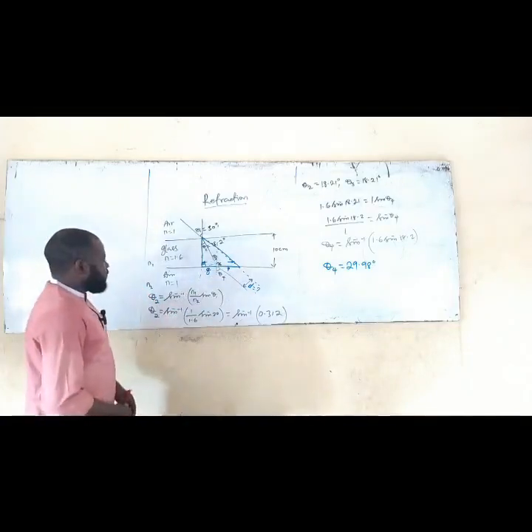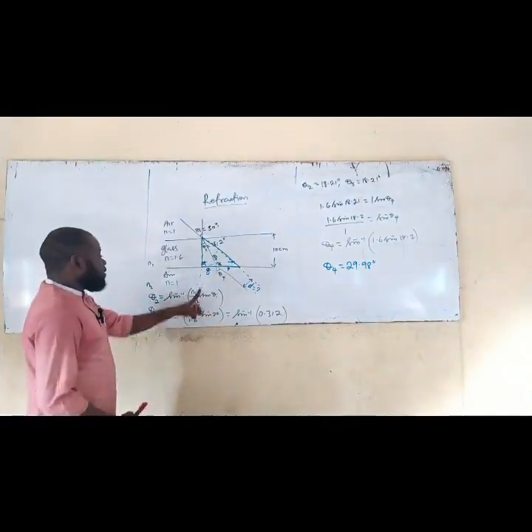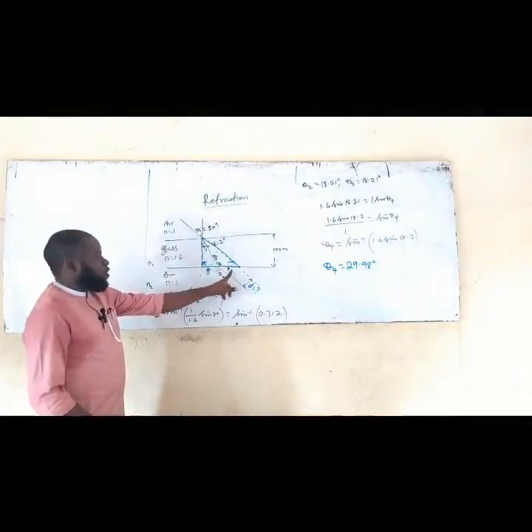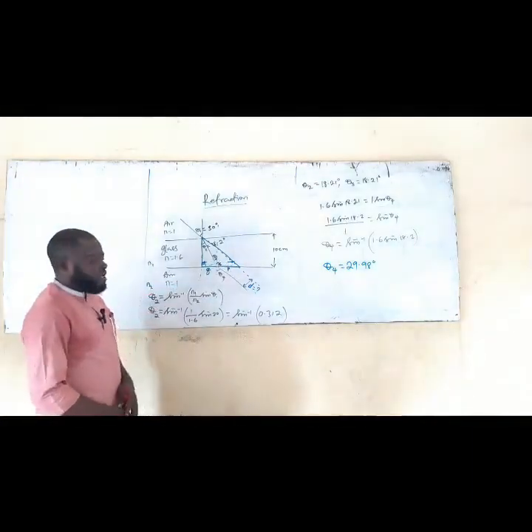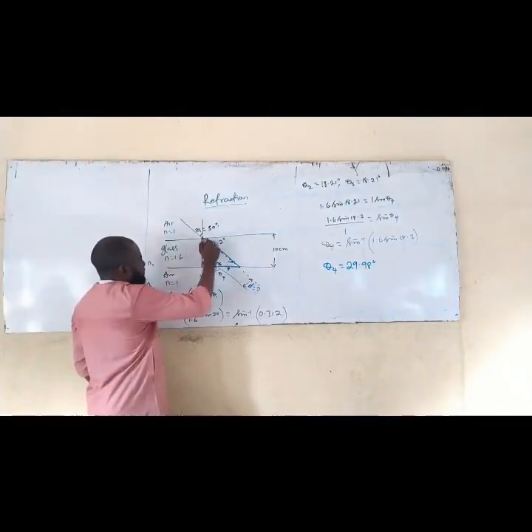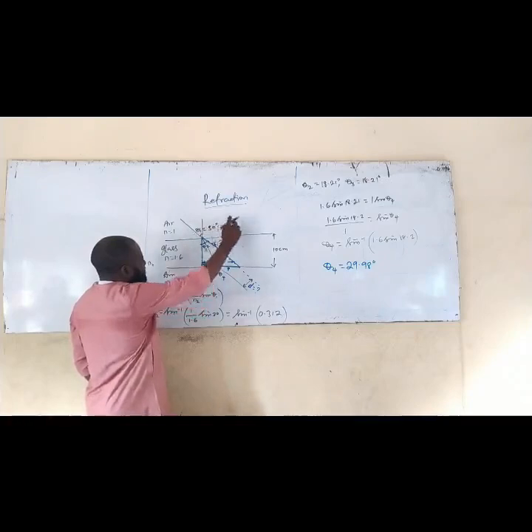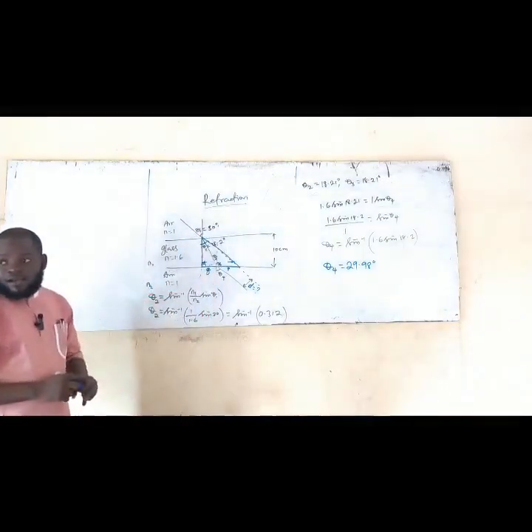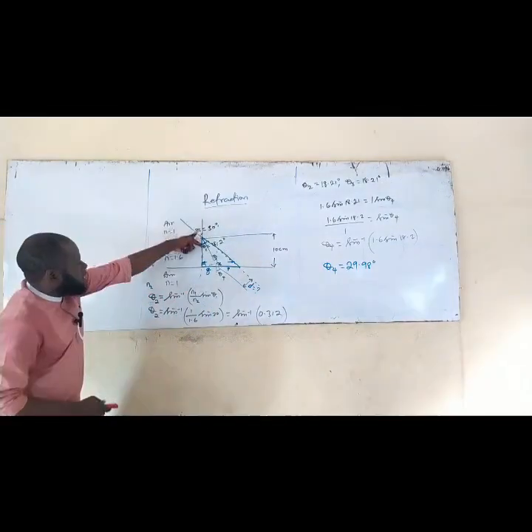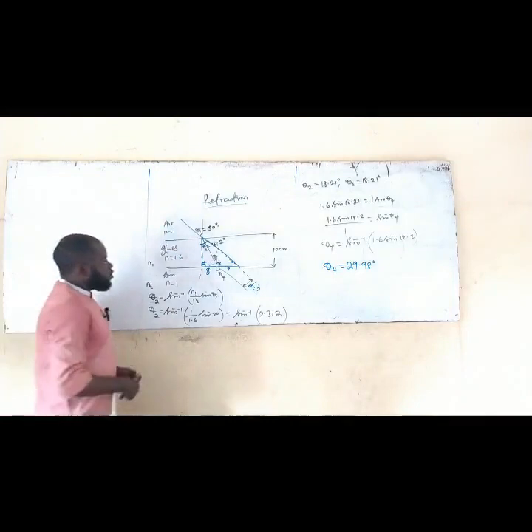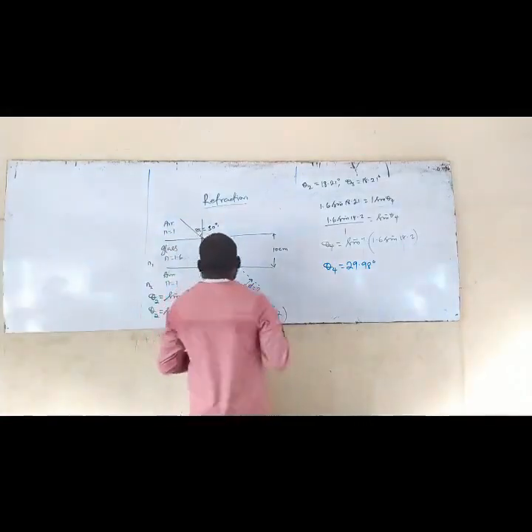Okay, so let's get the value for X now. I can know the value of Q without knowing X, it's possible. But I cannot know P without knowing X. So let's find X first. Now, this angle here is what? 30 degrees. Do you agree with me? Because of vertically opposite angles. So that's 30 degrees.